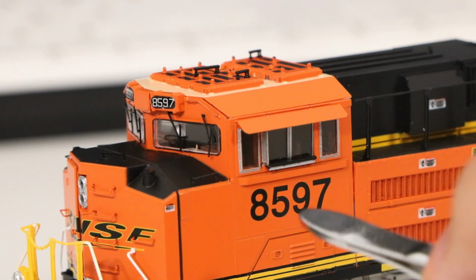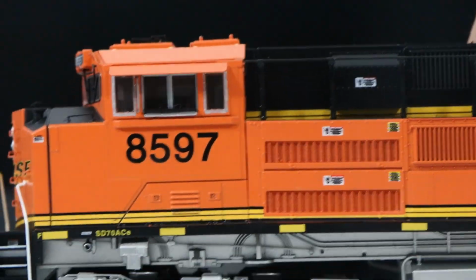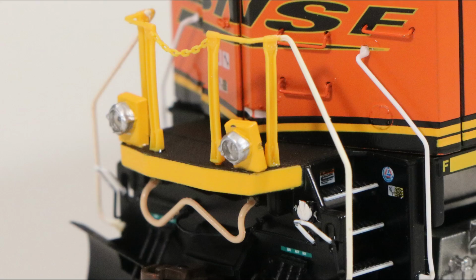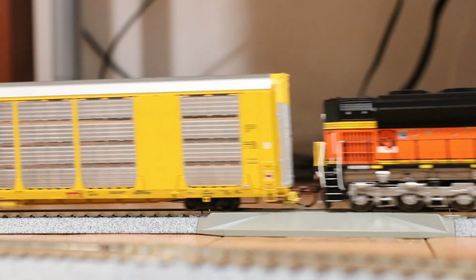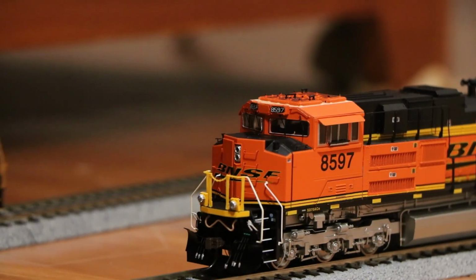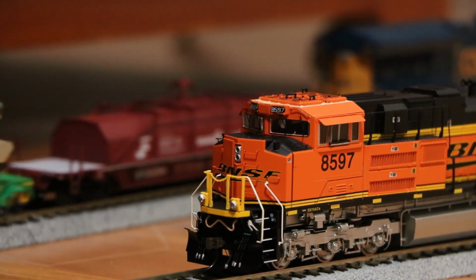I also had some paint bleed issues, one in the road number, which I actually fixed, and some more orange bleeding on the bottom stripe. Also, the right ditch light is glued crookedly. So definitely didn't really meet my expectations, but at the end of the day, it's still a pretty cool locomotive, and over time, I think I got more and more used to it, and I like the way it looks.